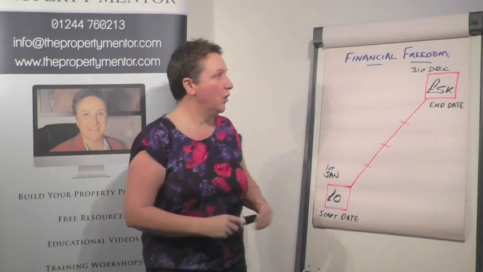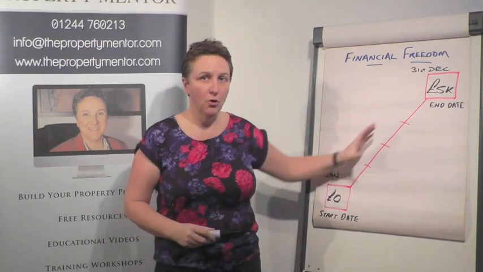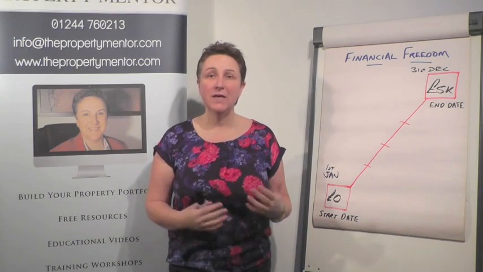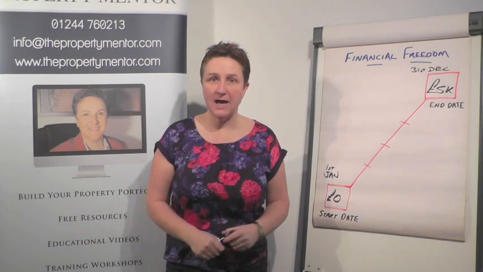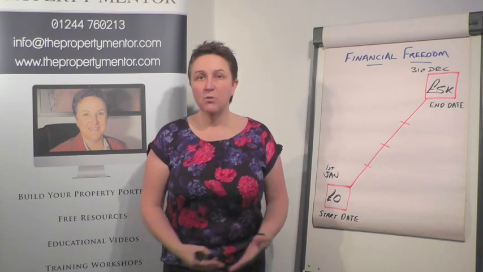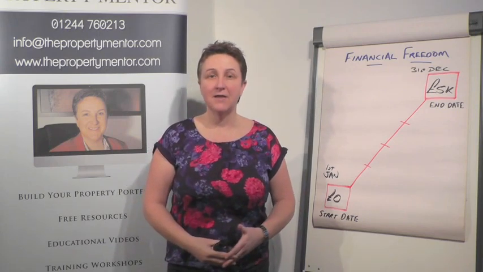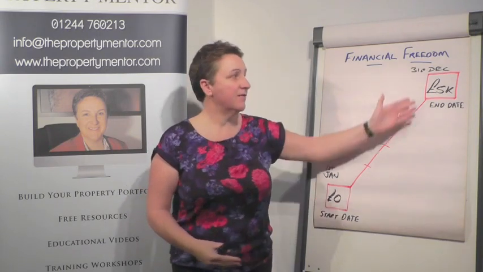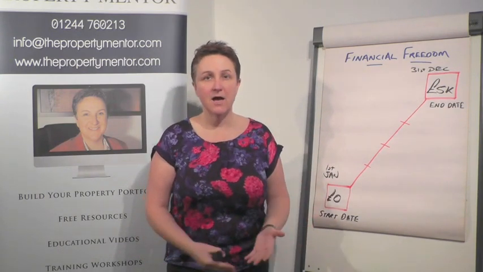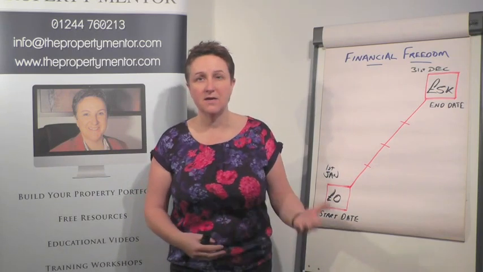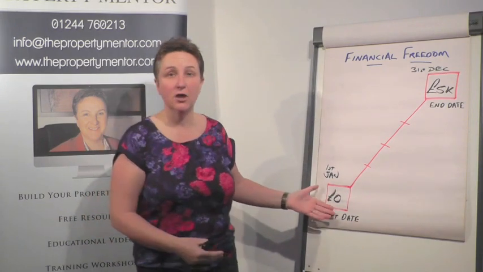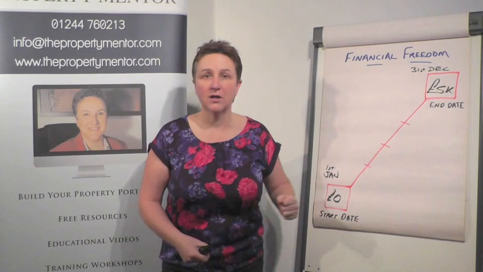So now that we know what we've got to achieve, we've got a whole year to achieve £5,000, what we want to do is break that down so that we can see whether we're on or off track. If you can imagine an airline pilot flying a plane, they would normally get in the plane and they'd have a start destination and an end destination. So let's say that they're going to fly from England over to the USA, so maybe from London to New York, and their start destination is obviously London and the end destination is New York.